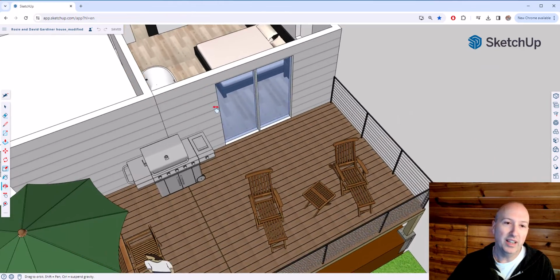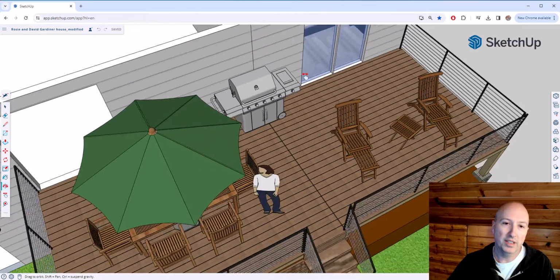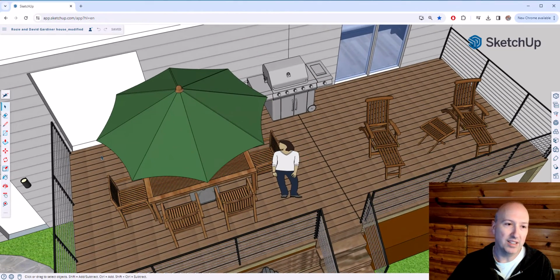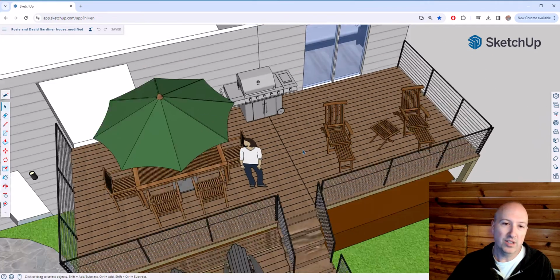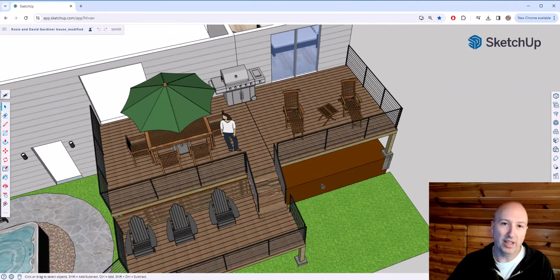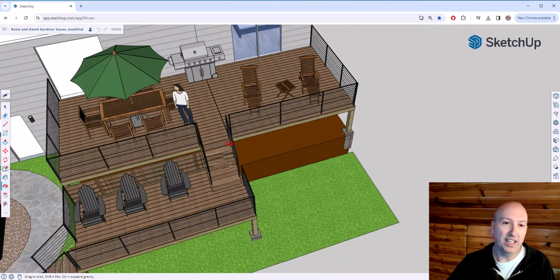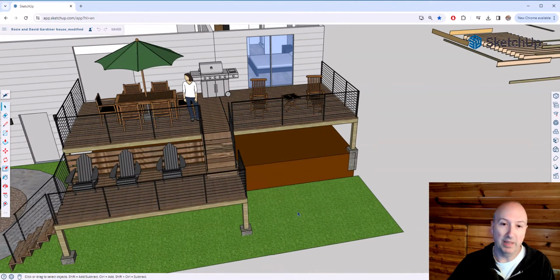Currently, they have nothing over here, and this line is essentially the dividing line of where their deck is now. They have a walkout to a small deck that's about a fourth of this size. It's really just this space here. So what I did here is play around with how could you have a multi-level deck with a full sliding glass walkout from the master bedroom. And they do have a slope in their yard. I didn't make this up. This is the slope that currently is here.